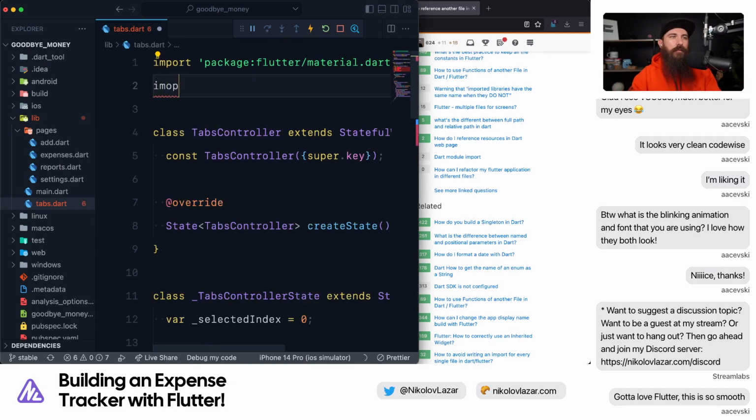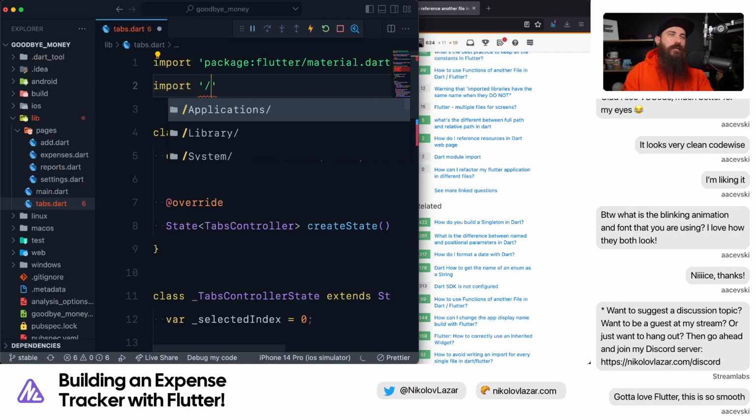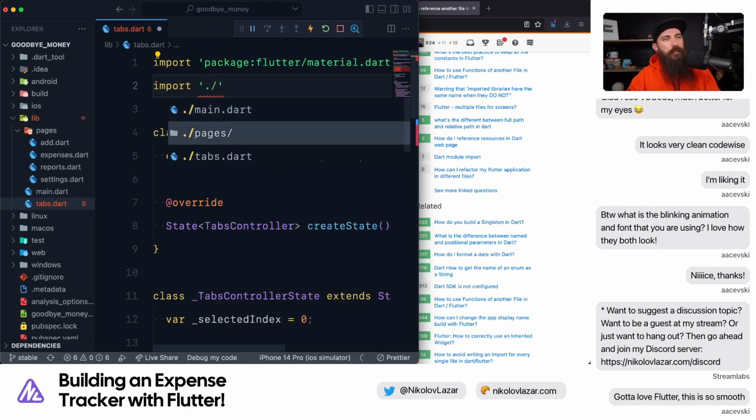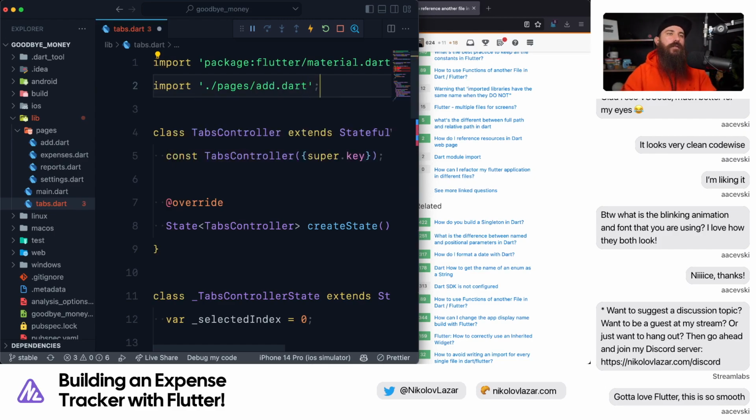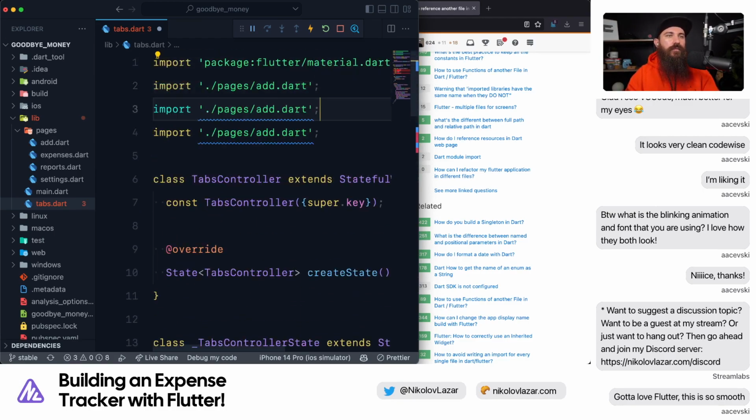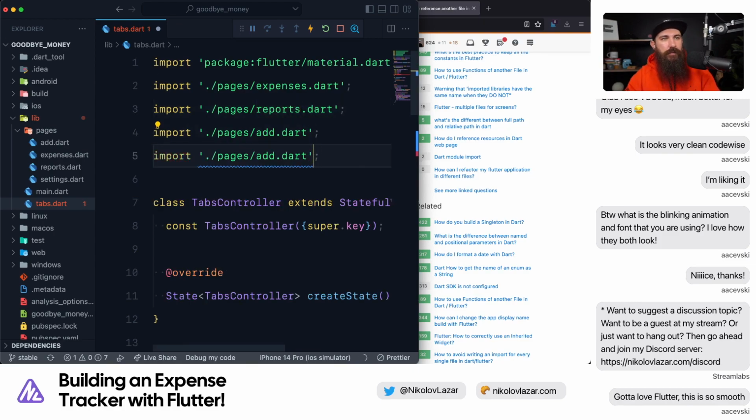Like import. No. Pages. Like import. Oh, god damn it. All right. Add is okay. Expenses. Reports. Add and settings.